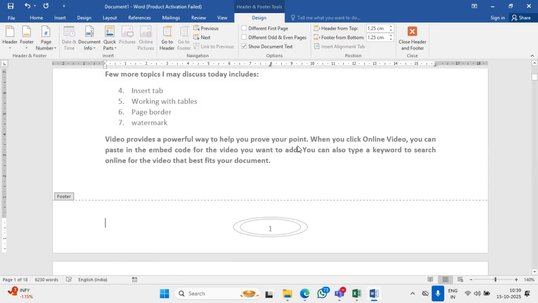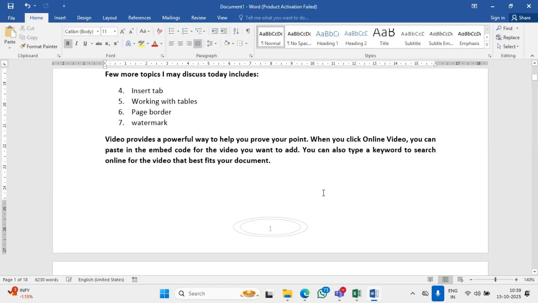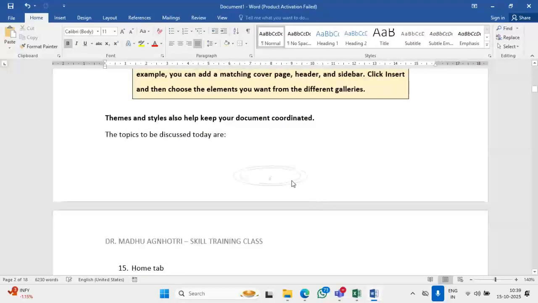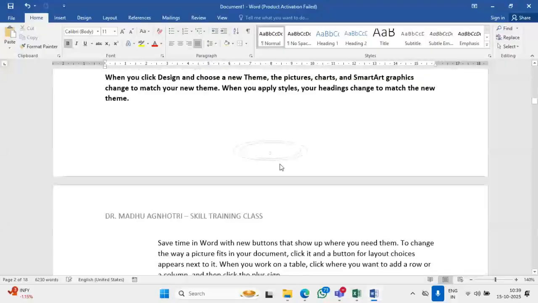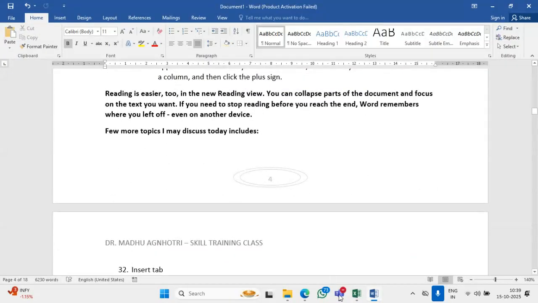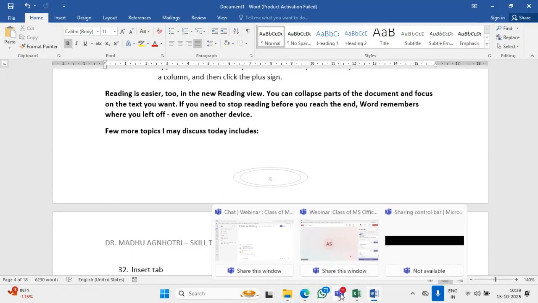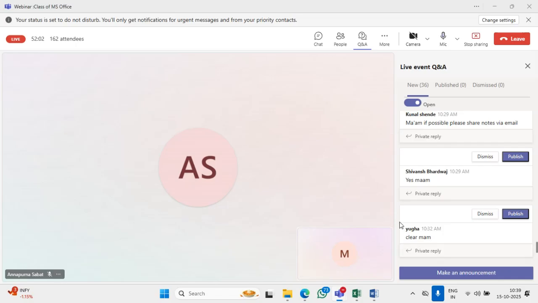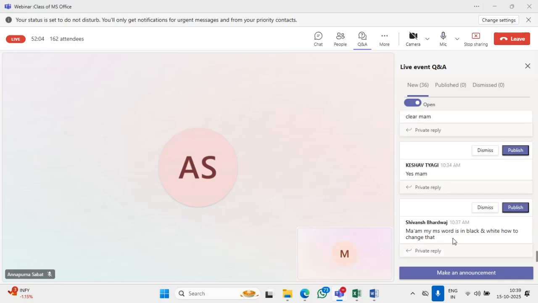Okay. So in this manner, you can bring the page number at the bottom of every page. See, automatically it will be updated. So this is how we can bring page number and some kind of common heading on every page.